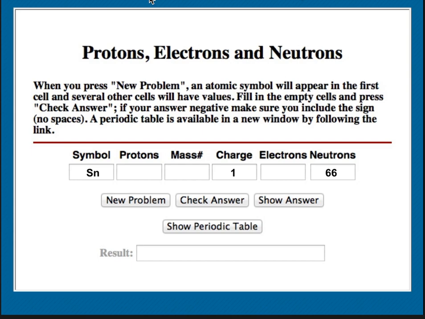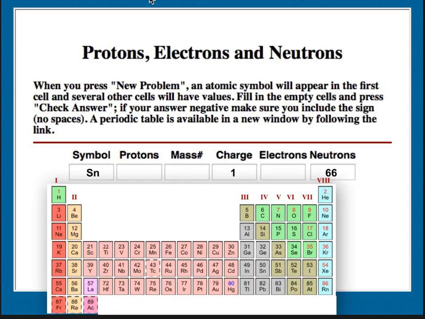What is Sn? You've seen it 3 times, 4 times today. It's tin. And where does tin live? Down here somewhere. There it is. Okay. We look at this. What is the atomic number of tin? Squint it out. You can see it. Your eyes are better than mine. It's a 50. Number of protons, 50.